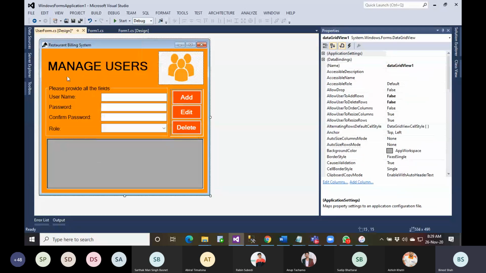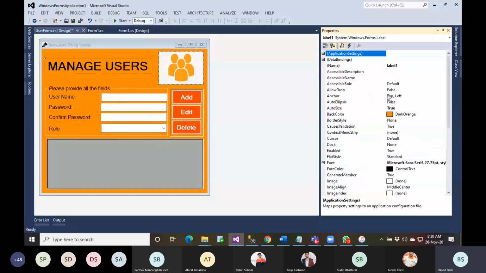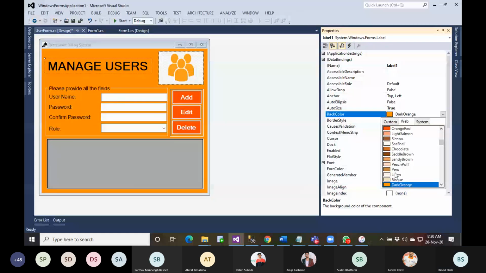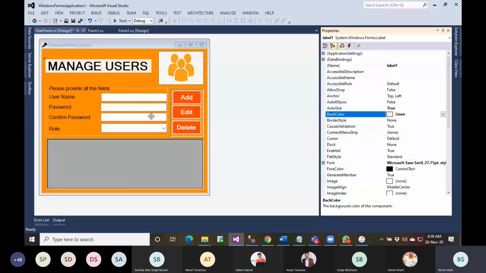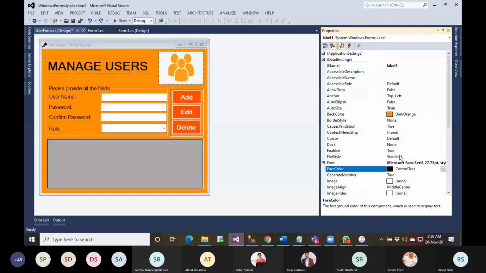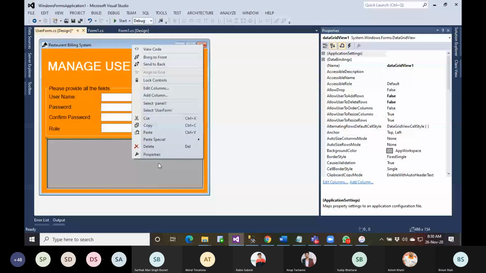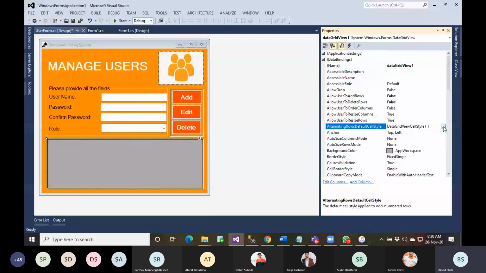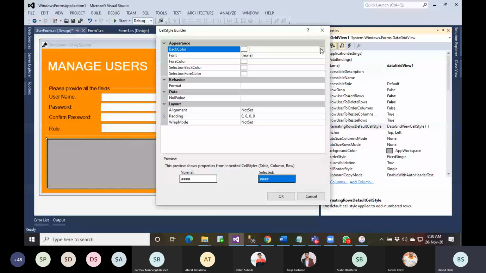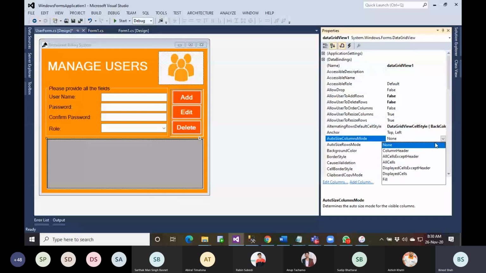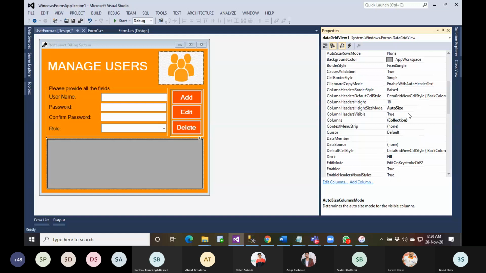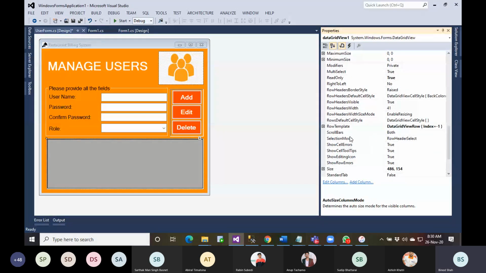This one too I just want to change. Alternating row default style. Auto size columns mode to fill. And I just want to change selection mode to full row select here.